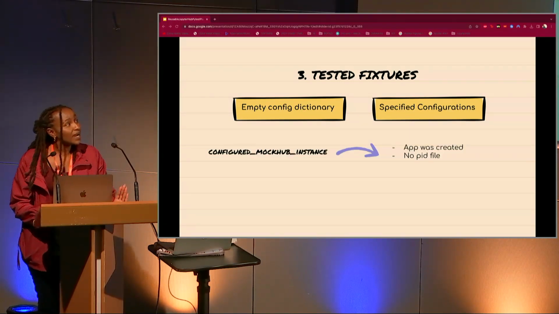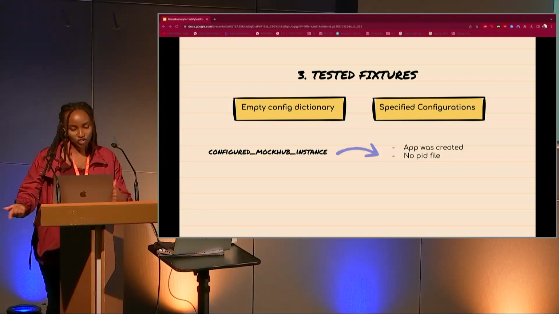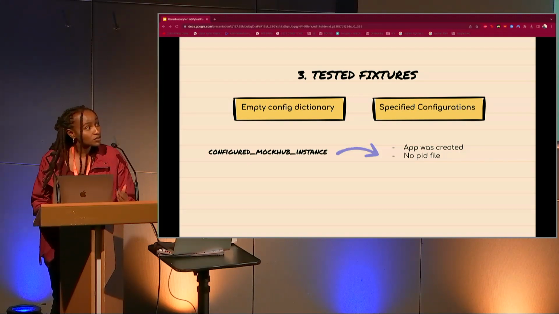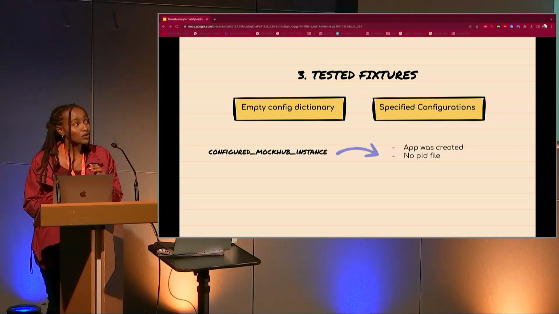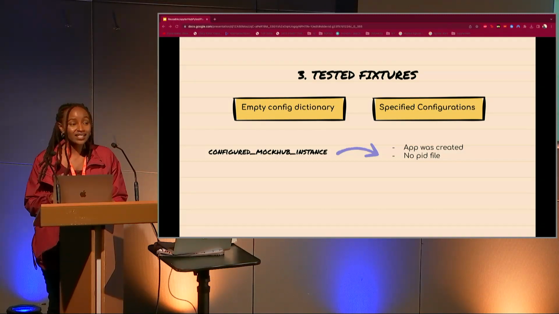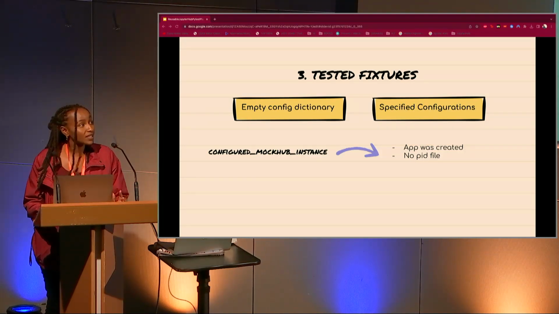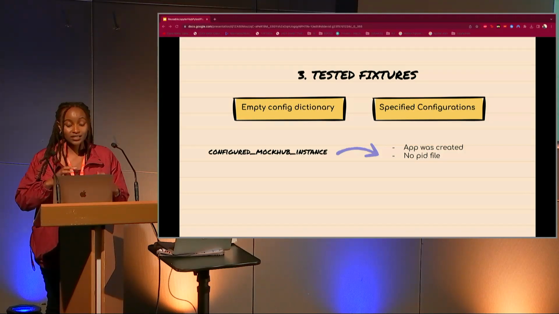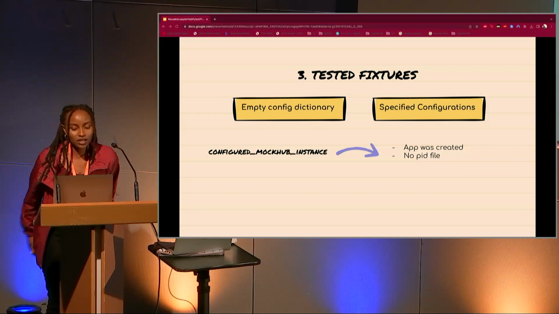For the configured mockup instance fixture, we asserted that the app was created and that no PID file was created, as this is just a configured JupyterHub object and not a running instance. And for the hubup fixture, we asserted that the app was created, initialized, and started, and that a PID file was created since a process has been started, as this is a running instance of JupyterHub.